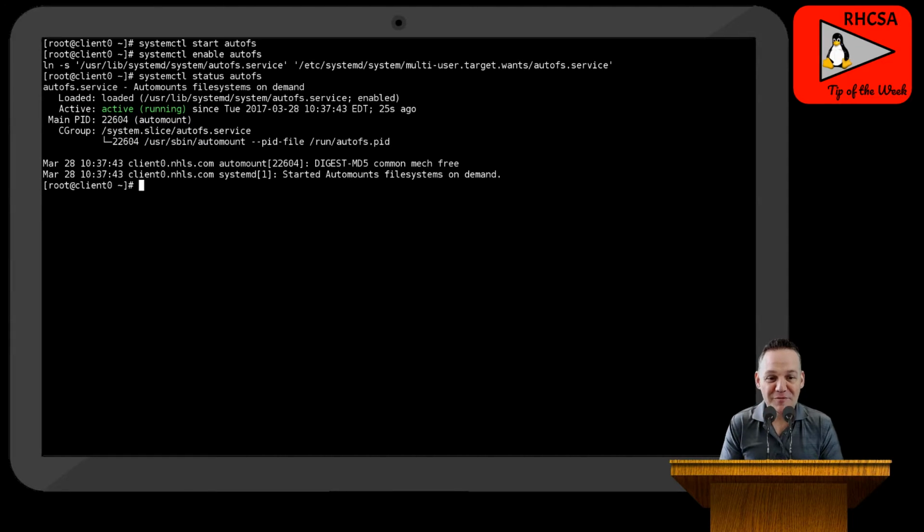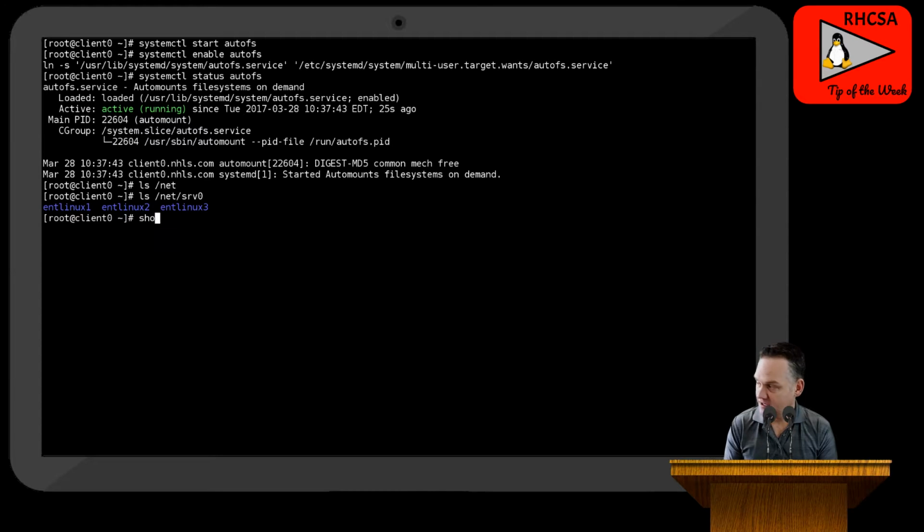All right, now remember we had that net directory. If I do a listing of /net, it doesn't show me any files. But if I do a listing of /net/srv0, then all of a sudden it shows me all of the mount points for srv0.